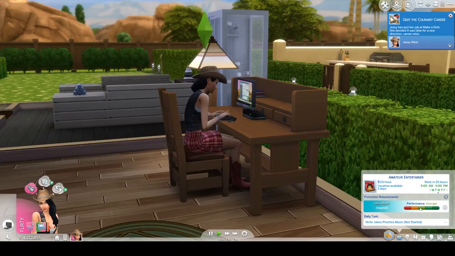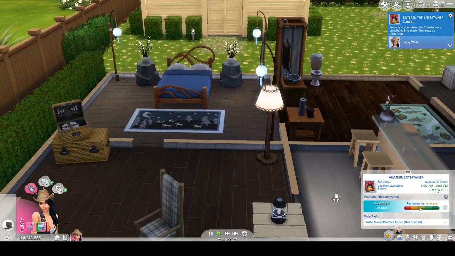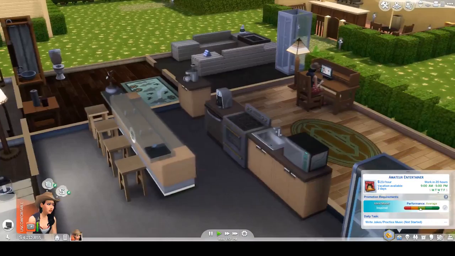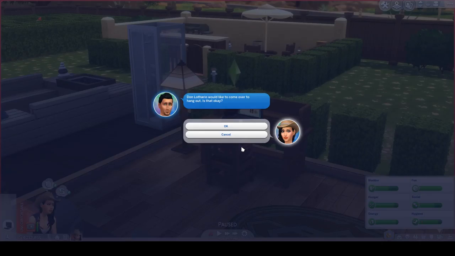Alrighty. Let's see. She's got a cute little room. She's got a cute little bathroom. What now? Let's see. Since I don't have sheets, I can make sure she's got to keep clean. Who the hell is that? What is with this Don? He seems to be going all over from everybody. I see him on my other sim. Must be the neighborhood sim greeter or something.